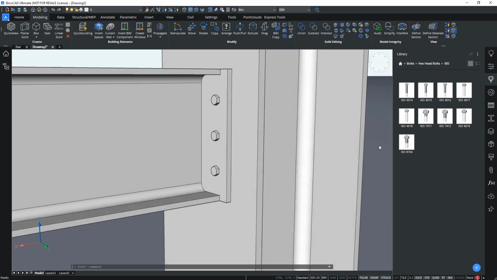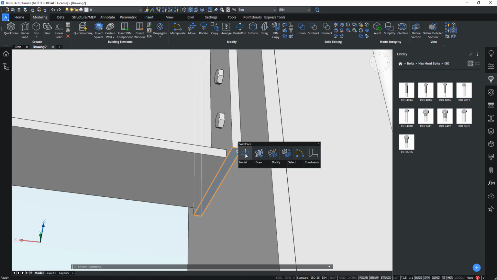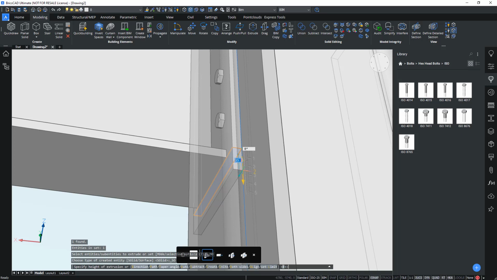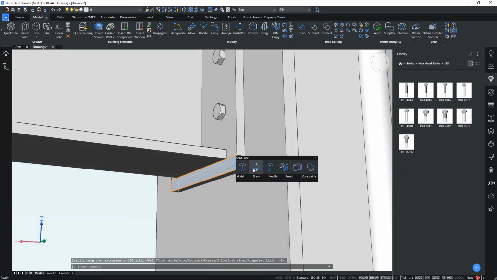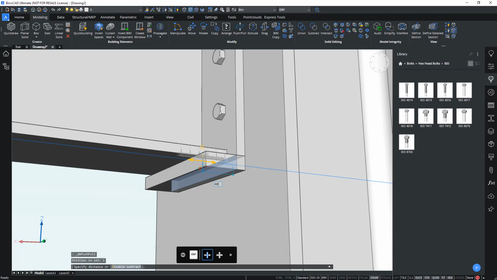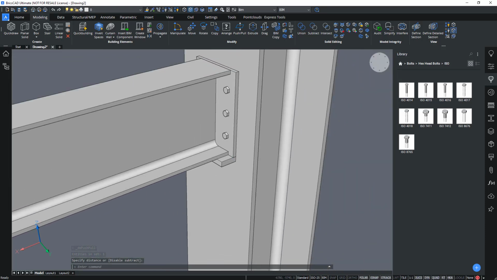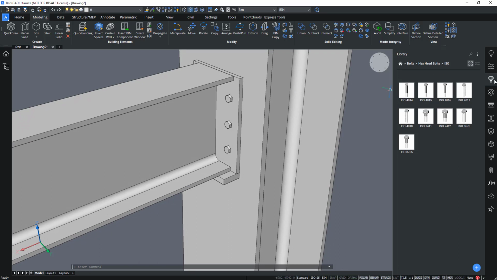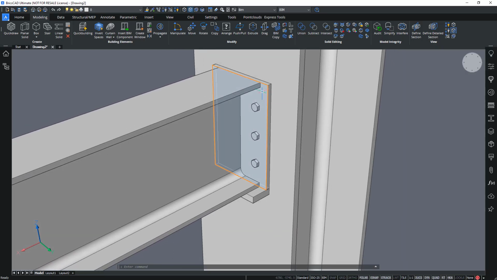I'm going to create an extra support here by extruding this bottom face here over a distance of 15 mil and push pulling this over a distance of 40, like this. Alright, so we just used some simple modeling tools like push, pull, and extrude to create these plates.